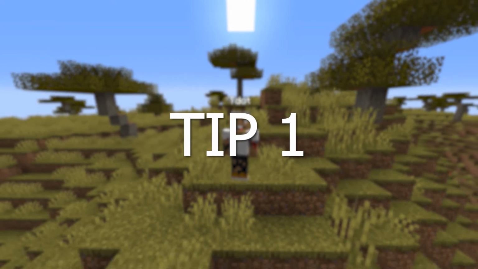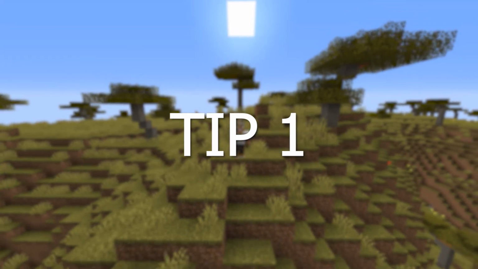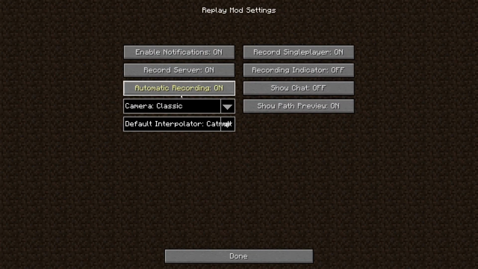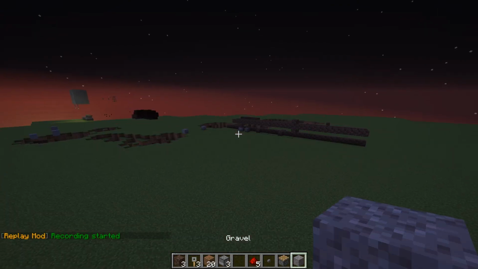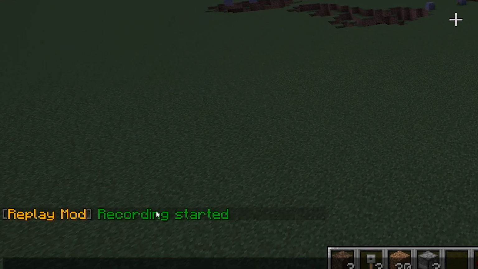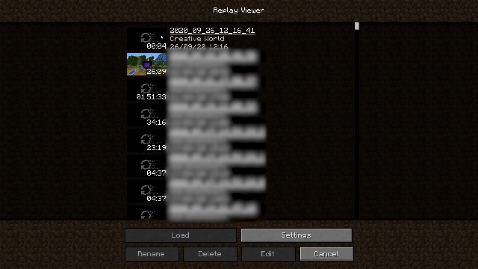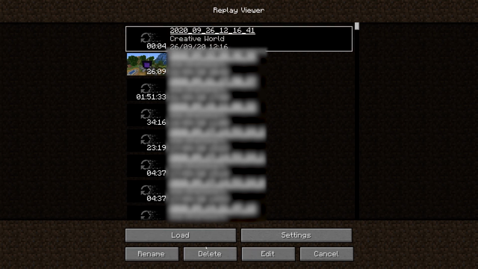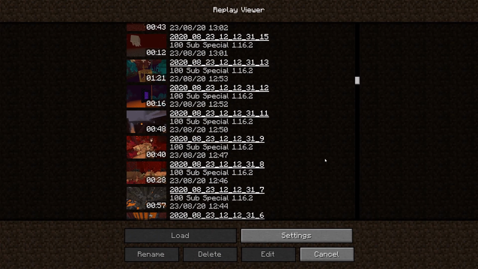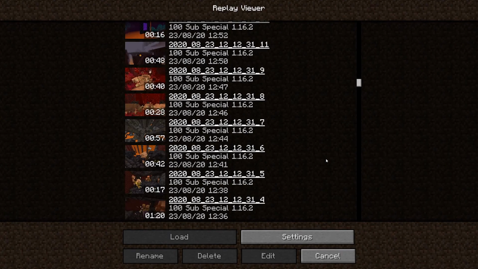The first tip that I'm going to be giving is that you should turn off your auto record. This is enabled by default and starts recording automatically as soon as you load up your world or jump onto a server. Sometimes I only play a world for a minute and then switch to another world and end up with a load of replays which are a few seconds long, and I have to manually go through deleting each of them. But the main reason behind turning off this option is to reduce the recording length on each file.